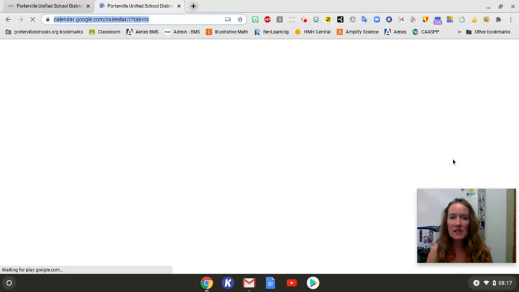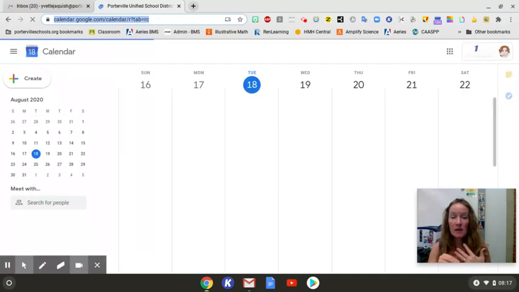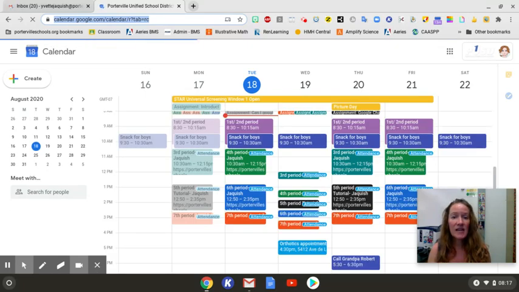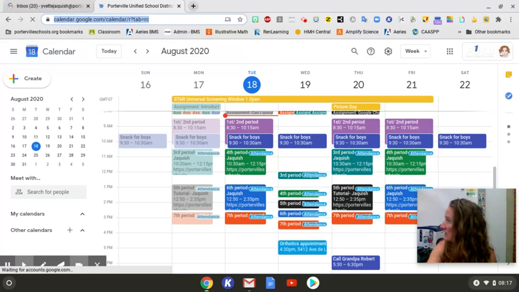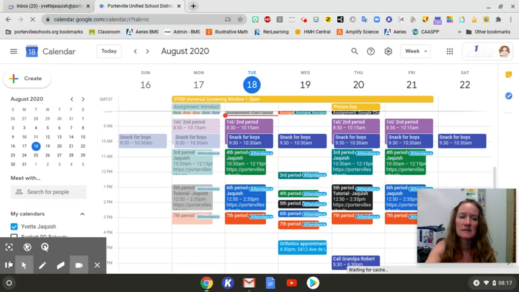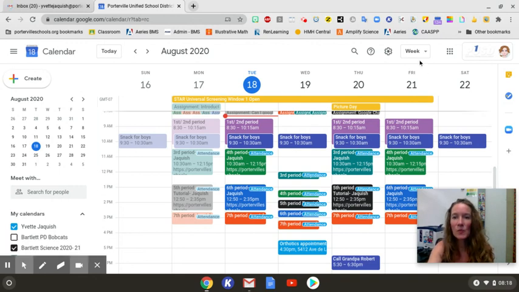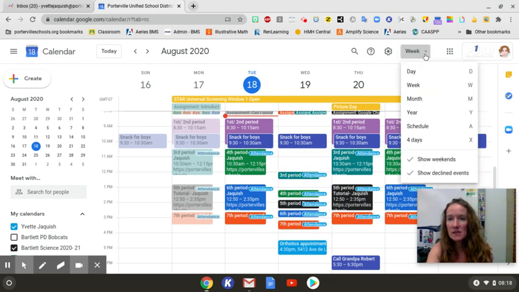On Google Calendar is my personal calendar for me individually, the calendar that I keep for my own sons, because I have three little guys, the calendars that I keep for all of my Google Classrooms, and the calendars that I have at work. You can have your calendar show up as a week. That's how I prefer to have mine. If you come up here to this little drop down, you could also do a day or a month or a year.